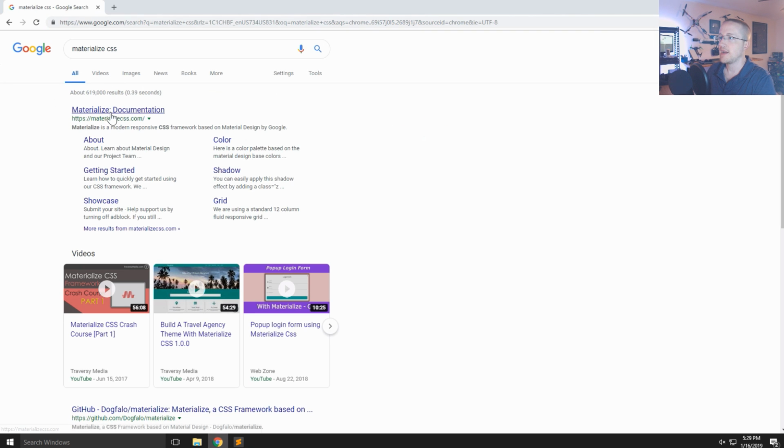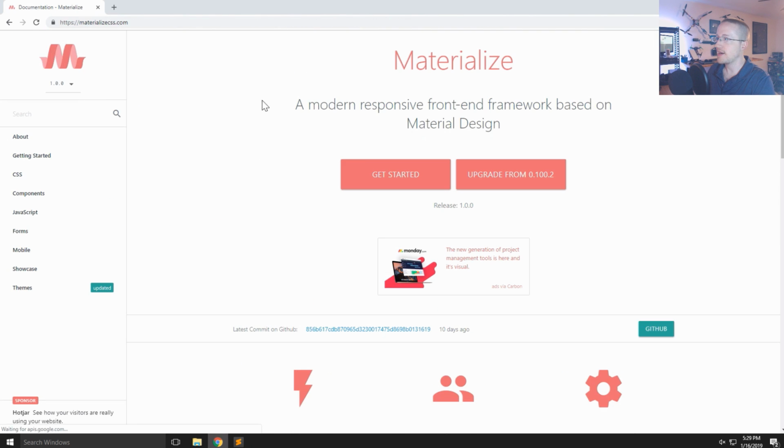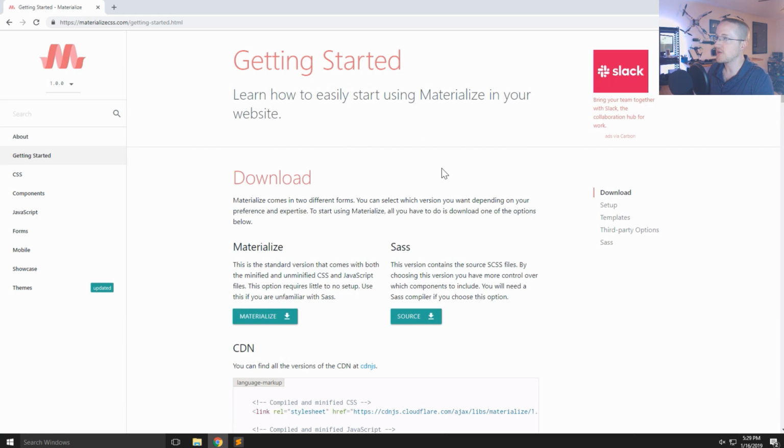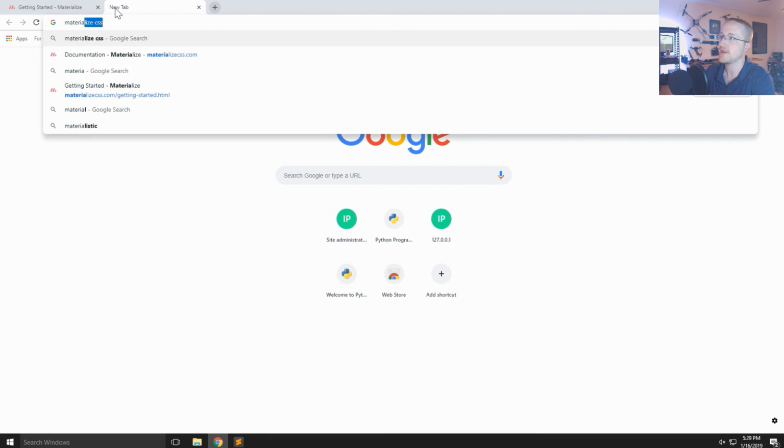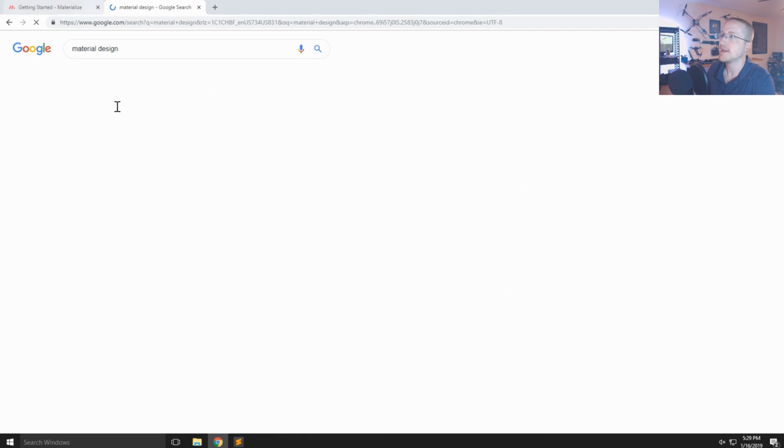CSS. So I'll just go ahead and click on that, and this is basically it. It uses what's referred to as material design, which is meant so that certain things are lifted above things and it looks more like pieces of paper almost. I'm sure some designer is like, that's not what it is at all. But anyway, that's the way I at least recognize material design.